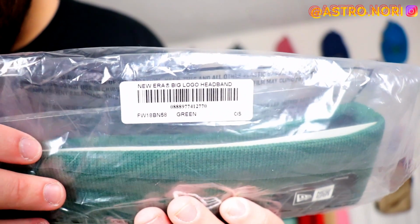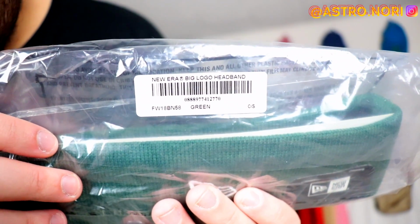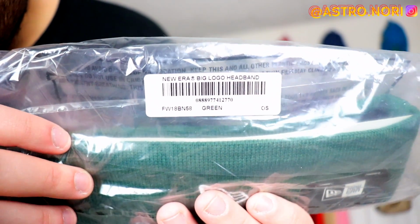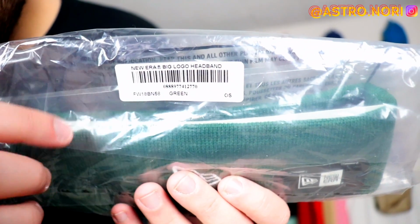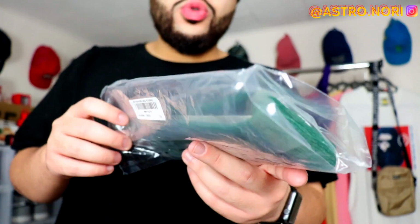We do have a tag on it right there. That's the coating. It does say New Era big logo headband. Then it says Fall Winter 18 green. Then it has the barcode right here. Everything you need is right there. You definitely want to make sure you confirm that the tag is legit. That's what you will see on the bag. Besides that, there's nothing really else on the bag.